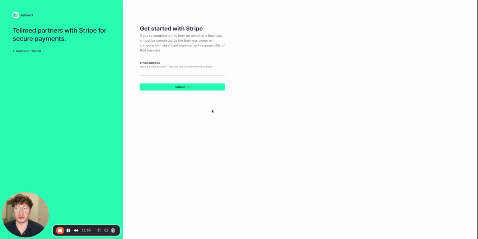So if you haven't got a Stripe account yet, you are able to create a Stripe account through this process. But if you do have a Stripe account set up, you'll also be able to set it up this way as well. We do recommend, once you set this account up with Stripe and connect it with Telimed, just to keep an eye on your emails or log into Stripe separately, just to double check that they're not asking for any other kind of verification. They may ask for some photo ID or something. So we don't want that to inhibit you getting paid from your consultation.